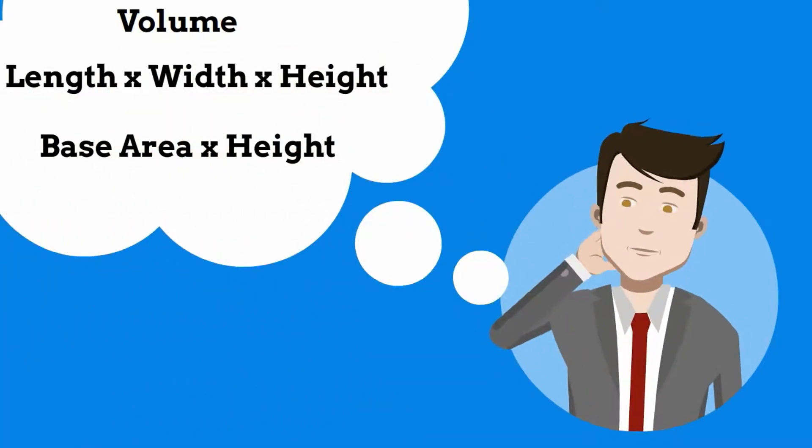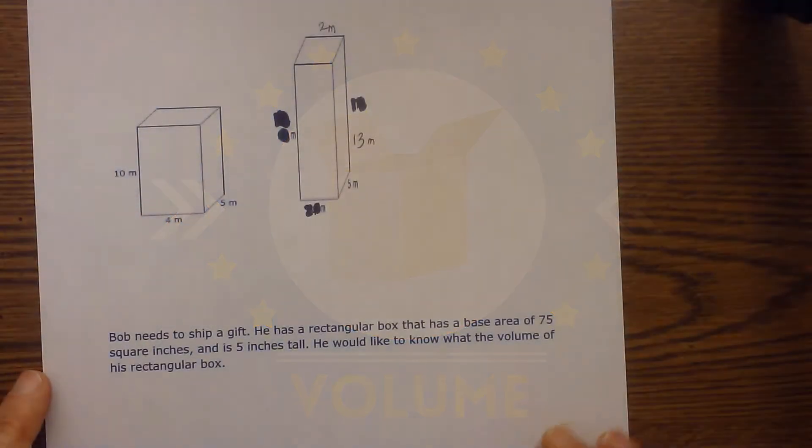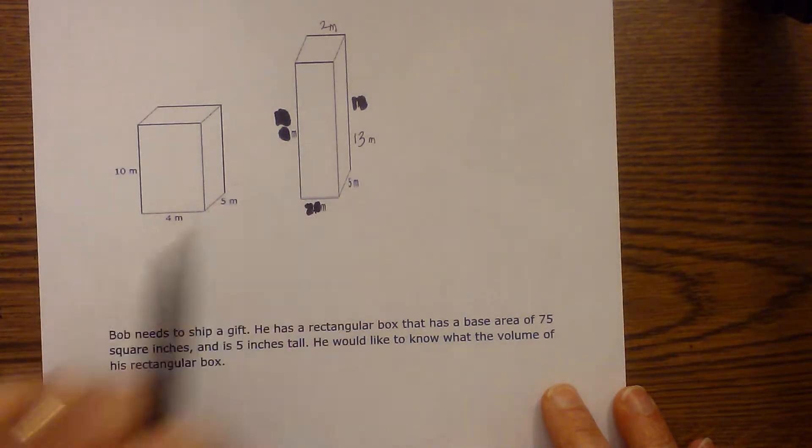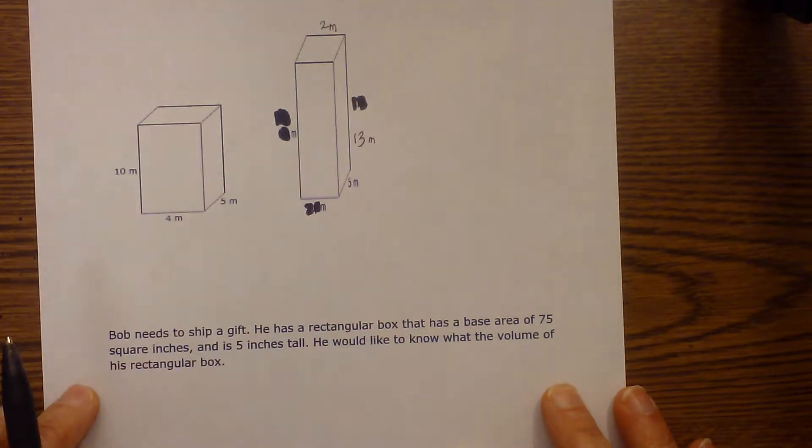Let's look at a couple examples of calculating the volume of a rectangular prism. Ok, so let's go ahead and work an example. The first example I'd like to use is which of these two rectangular prisms has a greater volume: the shorter, a little bit wider one, or the tall, more narrow one. So let's just plug in the numbers into a formula.